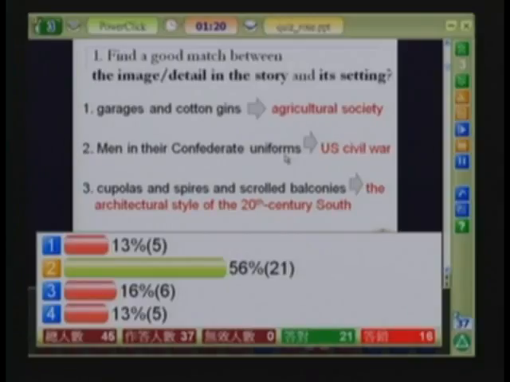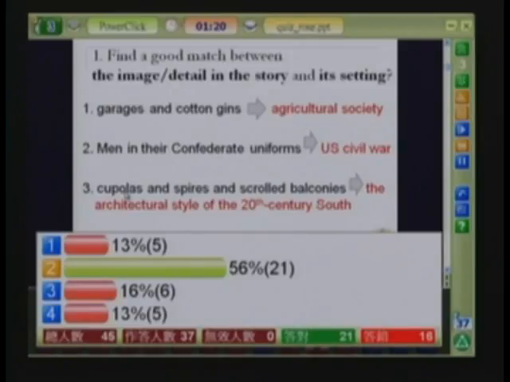So, of course, the context will be the U.S. Civil War. Okay. And garages and cotton gins are used as examples of industrialization. You know, the transition from the Old South to the New South is marked first by the Civil War. But there's actually no clear dividing line between the Old and New South because the process of industrialization happens slowly, gradually, okay? The Old South is the period of slavery, and also it's an agricultural society.